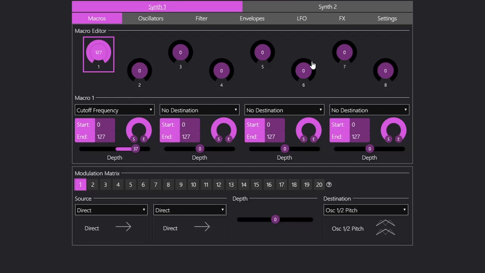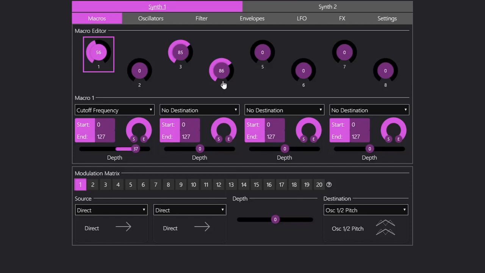I have a short pattern already sequenced in the circuit, and if I play my template patch, you can hear that it's just a basic sawtooth wave right now. I can bring the filter in and out here with the first macro. I can increase the attack and release. If I bring the filter down, I've already kind of got a basic pad sound here, something a little bit more subtle with a long attack and release time.